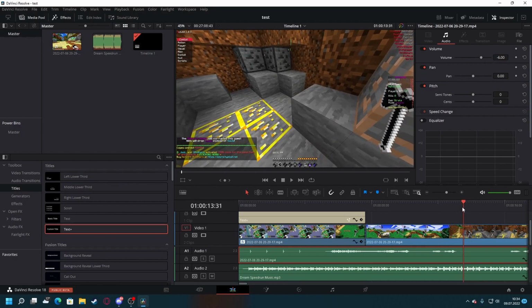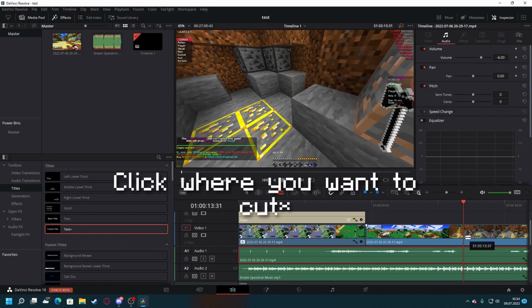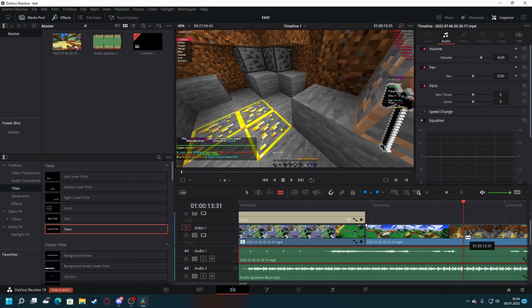Let's say you wanted to cut into something like an aura clip, which is what I call it. So you click B or select the cut tool, and you select magnet again. And you click on your timeline here, and you just click and then click again.